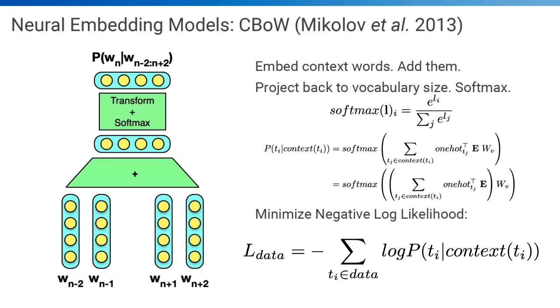So perhaps poorly represented on this diagram, but that top vector should be the number of words in your vocabulary. And then you're going to pass it through a softmax, which I've reminded you what that looks like mathematically here, in order to get a distribution over the vocabulary. So we can think of that last vector as representing a distribution over what the target word should be given the context of that target word, given the observed context.